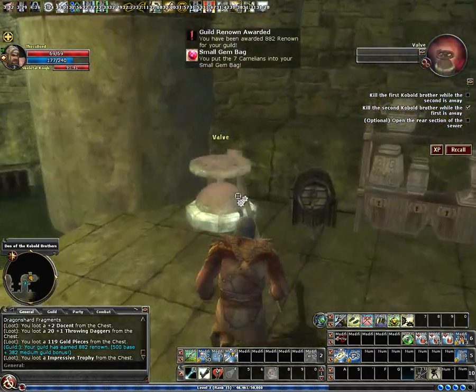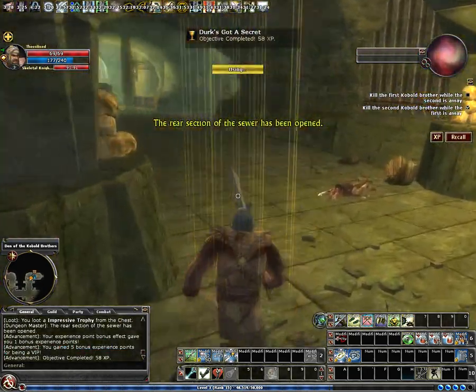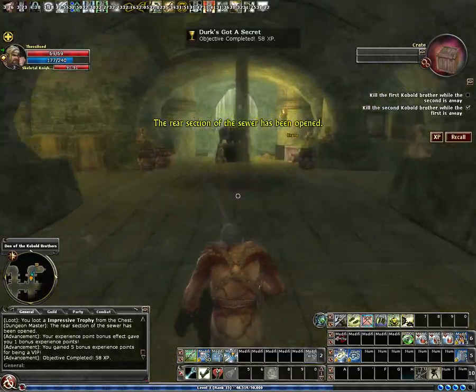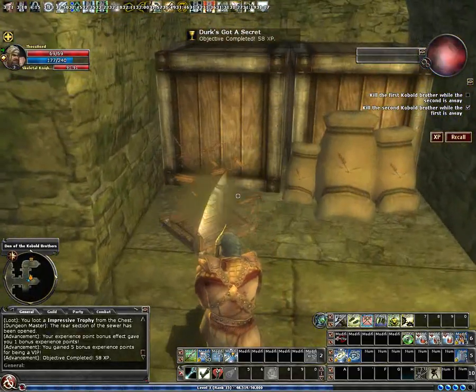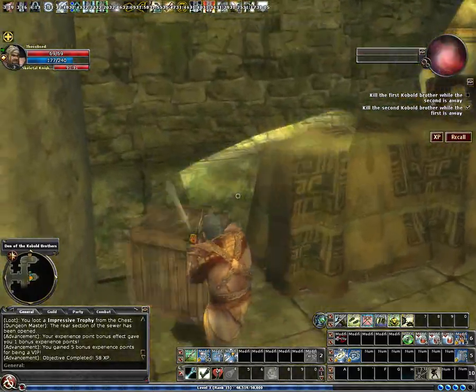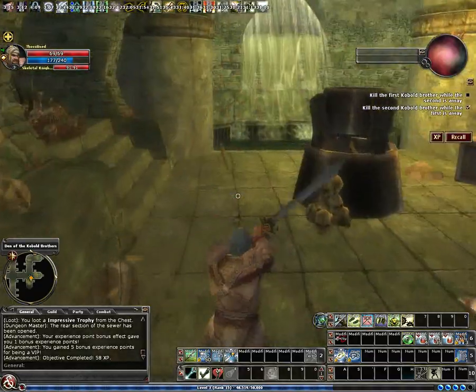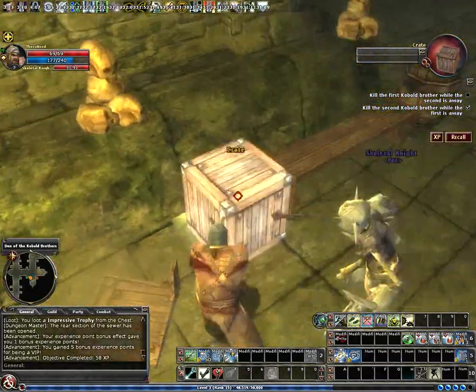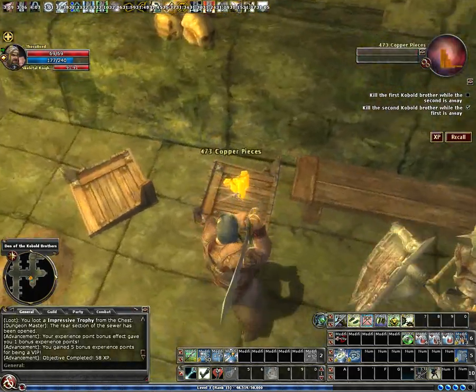And it's definitely the case that the rear section of the sewer has been opened. If you can trip them, which of course I have that facility on this guy since I do have some points in strength, tripping them is very effective. Once they are tripped, the shaman are normally dead very quickly.